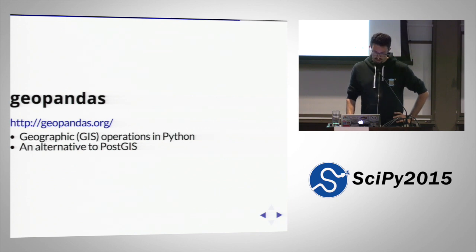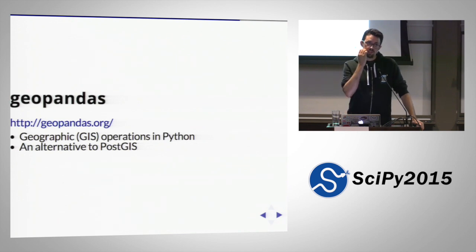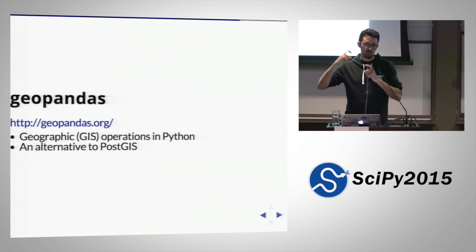GeoPandas wraps pandas to give you some geographic tools too. If you work with GIS data and maybe with PostGIS, GeoPandas would allow you to do a lot of the same GIS functionality from PostGIS in Python without having to stand up a whole SQL database. This kind of stuff allows you to create spatial paths, like a region on the Earth, and then test whether two of these regions intersect or one is inside the other.